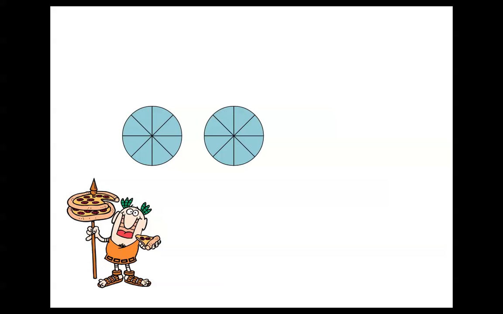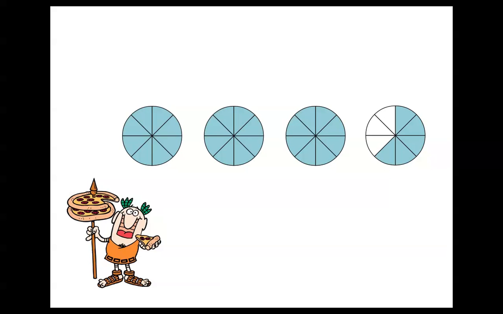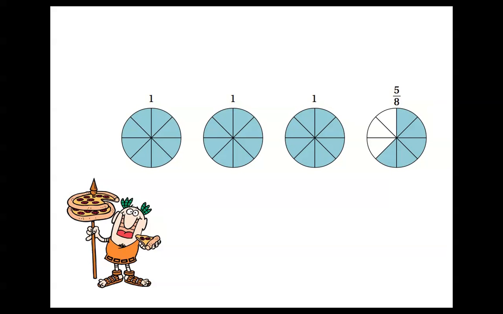For instance, if you were the Little Caesar dude and for whatever reason you enjoyed putting pizzas on spears and then eating fractions of them, let's say you were like, pizza, pizza, and then pizza, I'm pretty full, I'll just eat another 5/8 of a pizza. You would have a whole pizza, another whole pizza, another whole pizza, and 5/8 of a pizza. And if you added that up, the first pizza would be 8 out of 8 slices, plus the second pizza, which is 8 out of 8 slices, and the third pizza, which is also 8 out of 8 slices, plus the fourth pizza, which wasn't a whole pizza, it was 5 of the 8 slices.